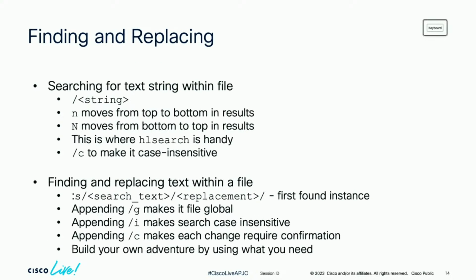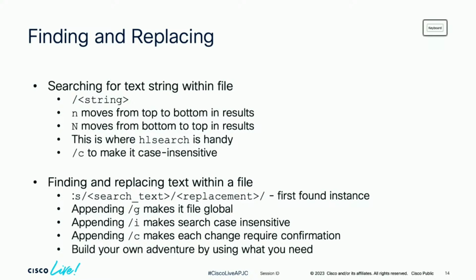Well, let's do finding and replacing. The other big thing that comes with basic VI usage is finding text or replacing text. So if I want to search for a string within a file, from normal mode, I'm going to do slash and then my string. That's going to highlight, because I did HL search, each instance of that word inside of the file. By default, it won't do that, which makes it a little bit confusing because you don't see where each of those instances is.